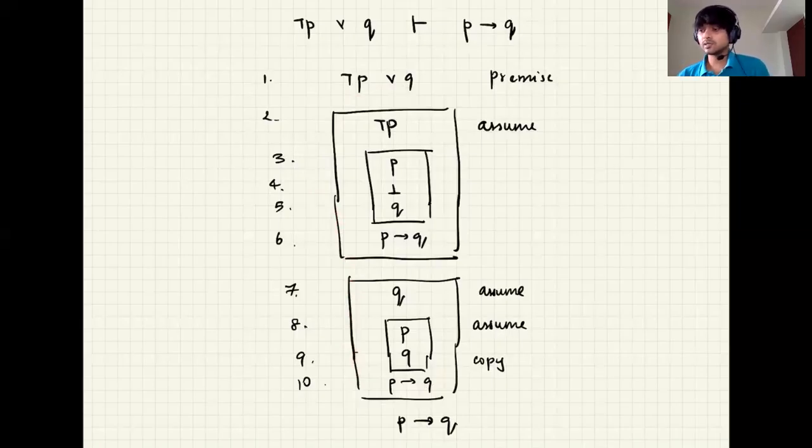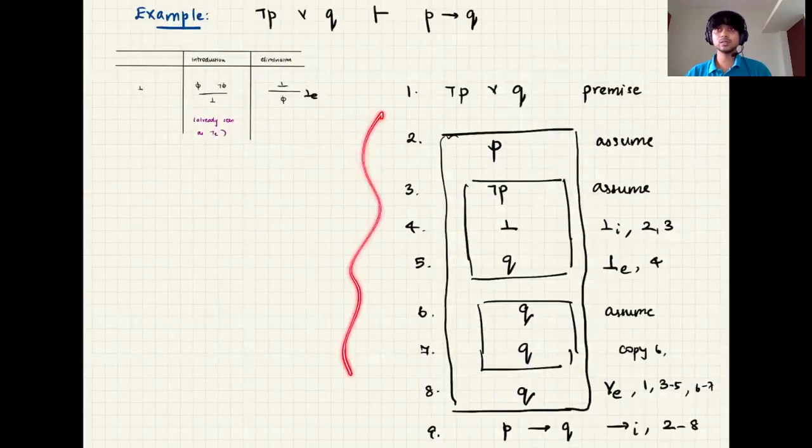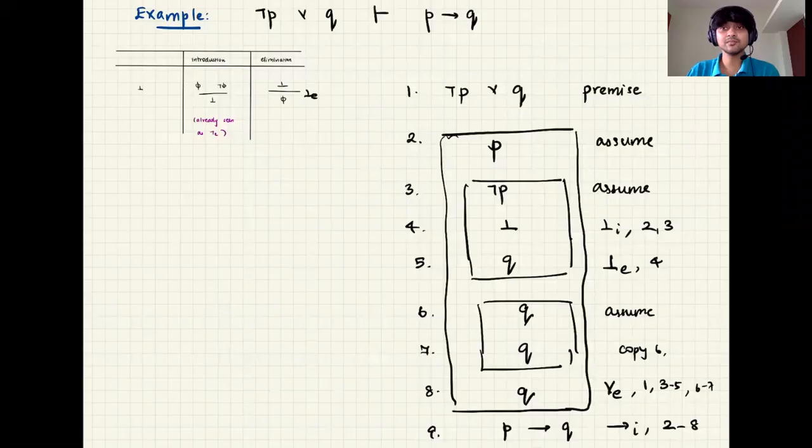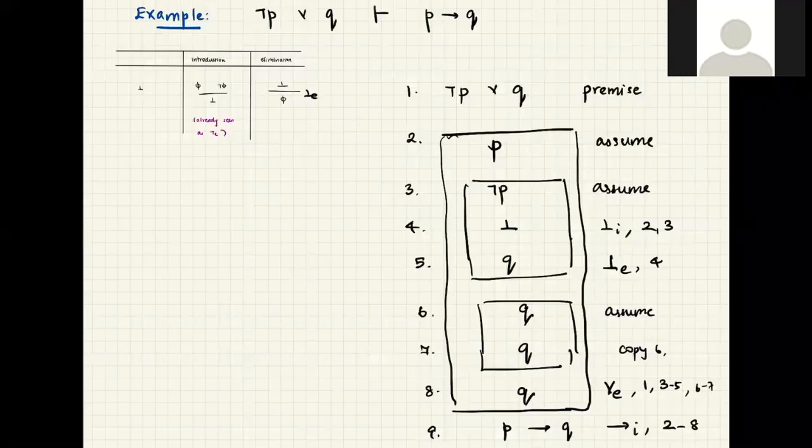So the point of this problem is to say that if I have a bot, I can derive any formula. So is this thing clear? Either this method or this? One of them is clear. Can you just say yes, please? Yes, sir. Okay.